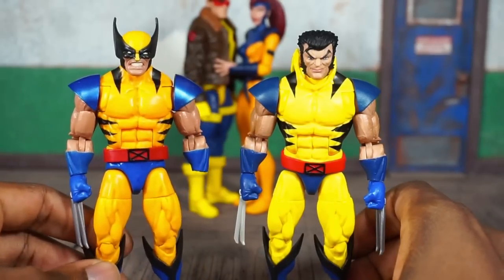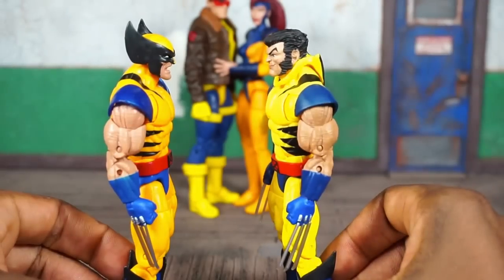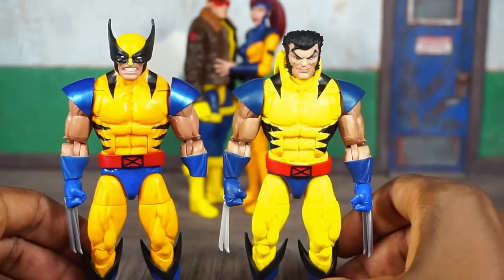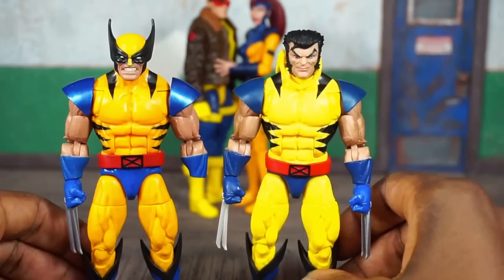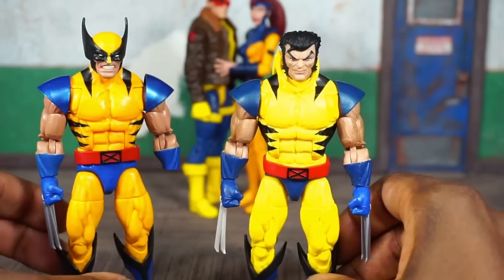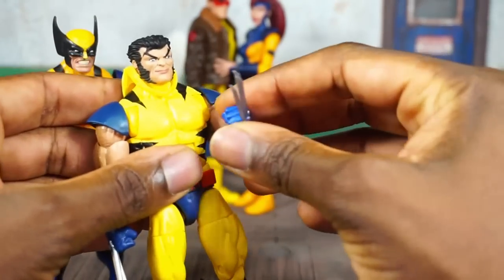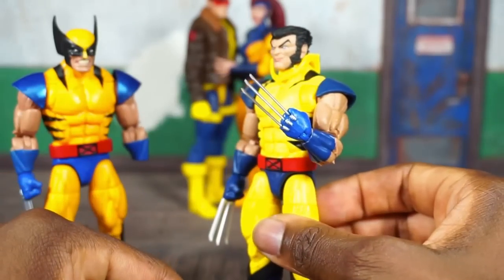So on the left, we have the Apocalypse Build-A-Figure Wave Wolverine, and like I said, you can see how the yellows are not the same. I do prefer the newer version here, and I already went and swapped one of the hands just to make sure that the pegs were the same, so I was wrong. You can actually swap the hands in between. So this is the hand from the Apocalypse version.